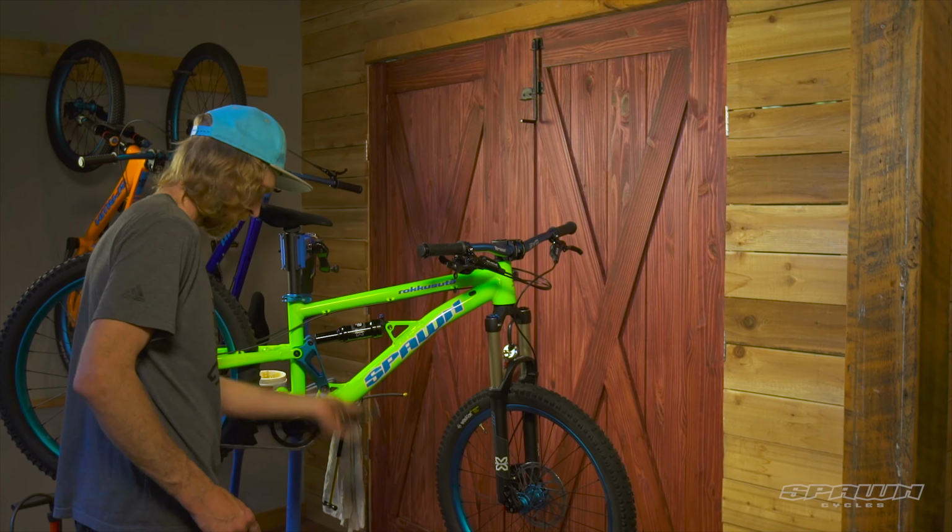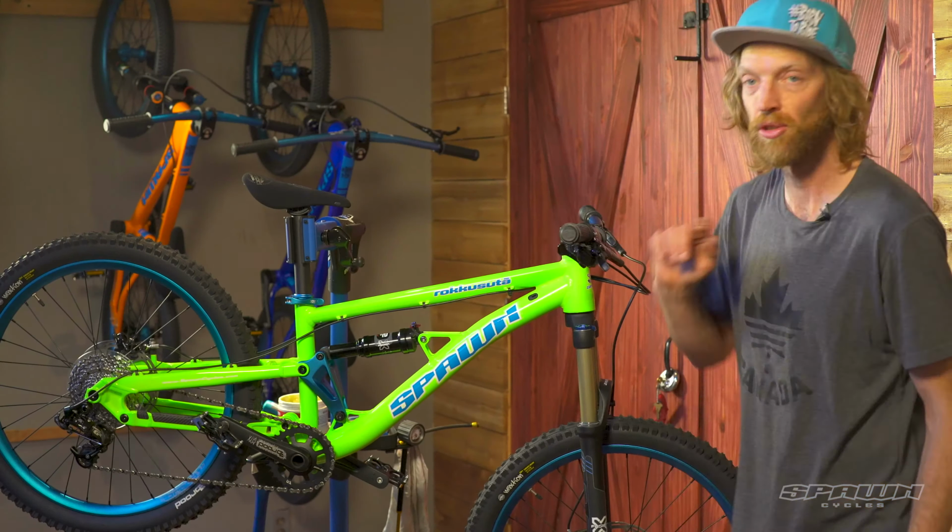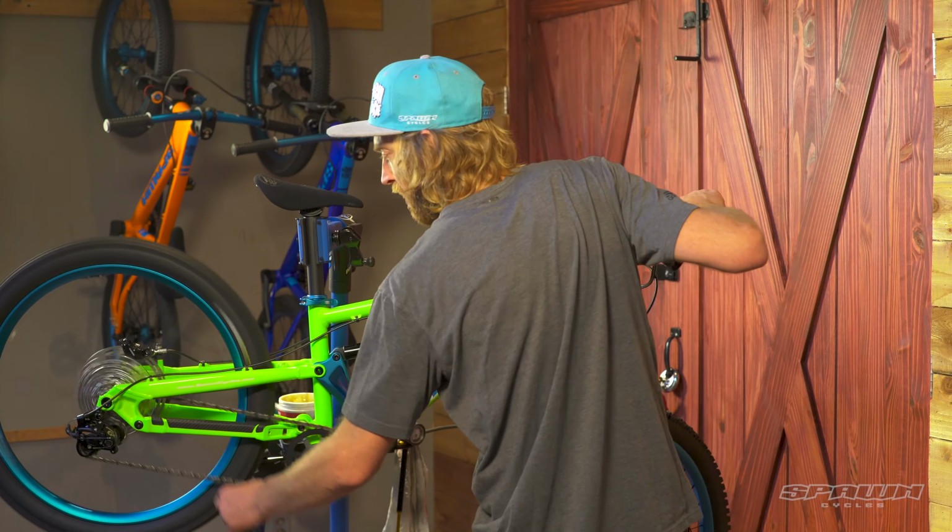Check the gears. Drop it down to the very bottom there.